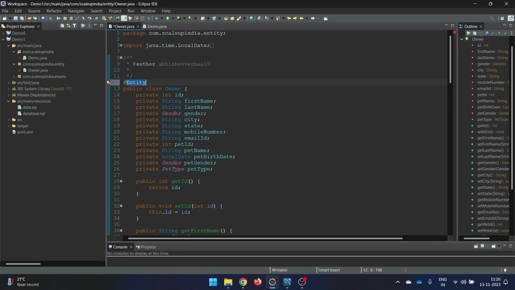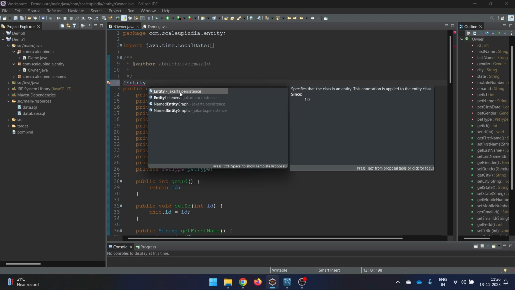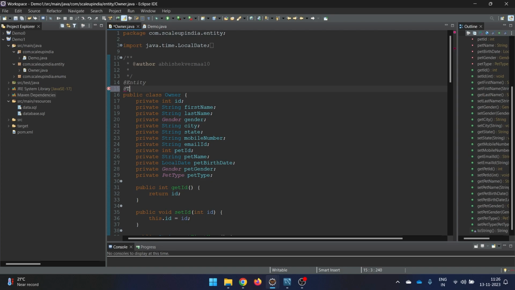For this @Entity I'll press Control Space, and it is showing me this option from jakarta.persistence. So I'll just select this. Now what it will do is create a table for this particular class Owner. The name of the table is going to be owner only. By default it is the same name as your class name, but I want it to be a different name. So here I'll say @Table.